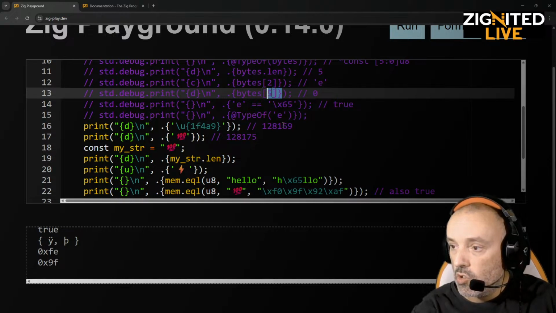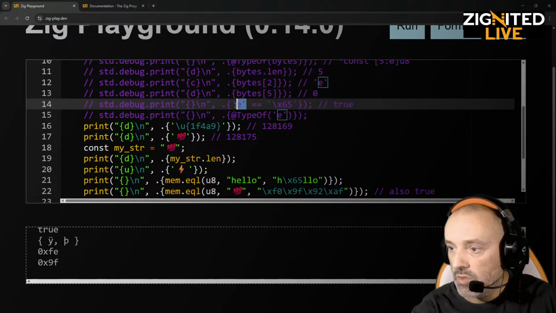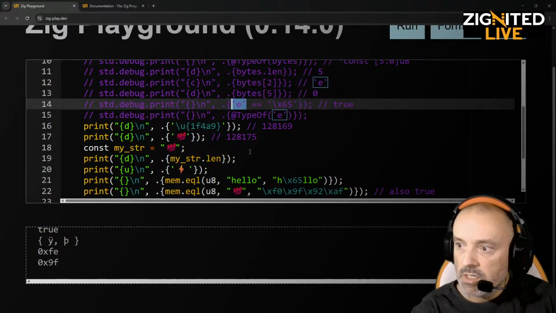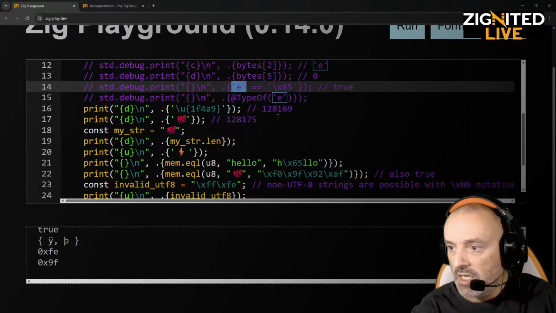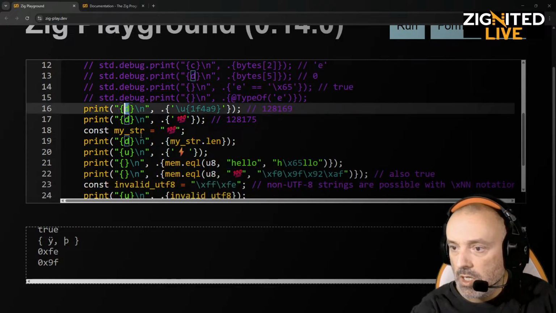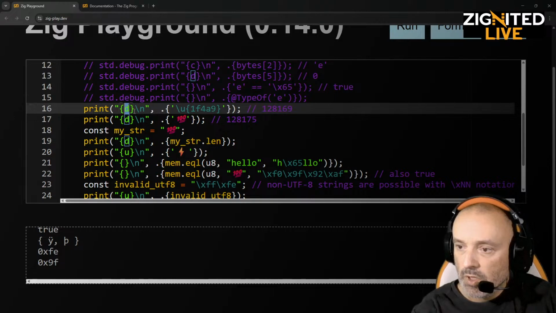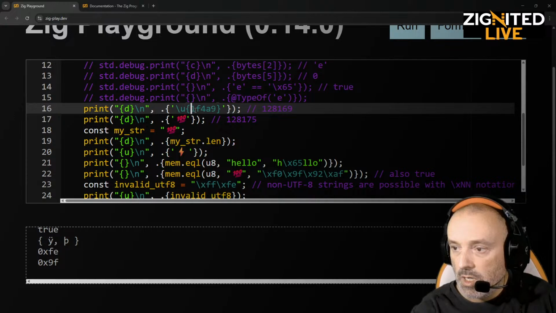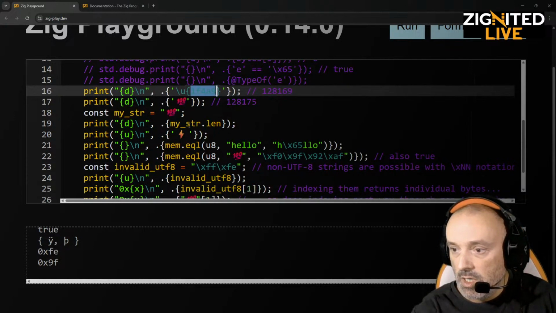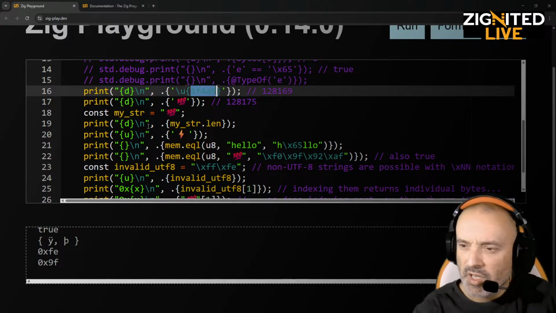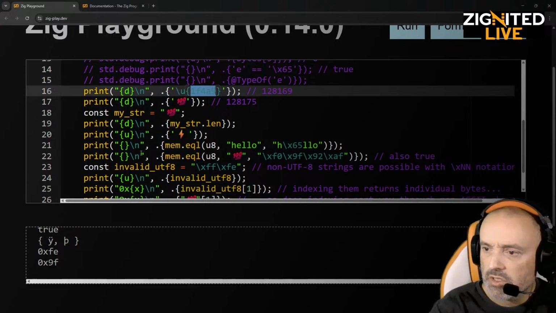Here we use this single quote notation, which I believe is a character literal, which under the hood works as comptime int. That's what we saw when we printed the type. Then we use this d in interpolation, which gives you the decimal form of a number. In this case, it was hexadecimal. Then I remember playing here also with binary and octal.